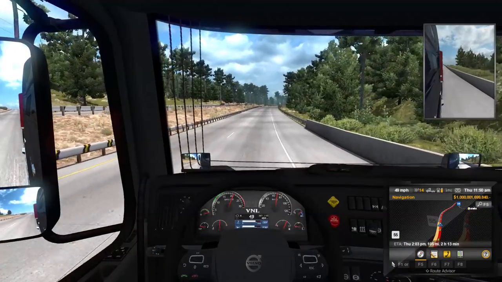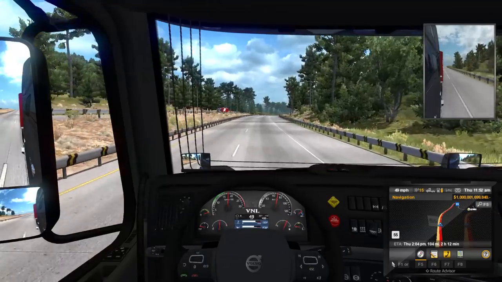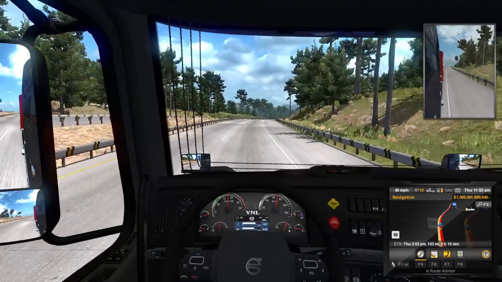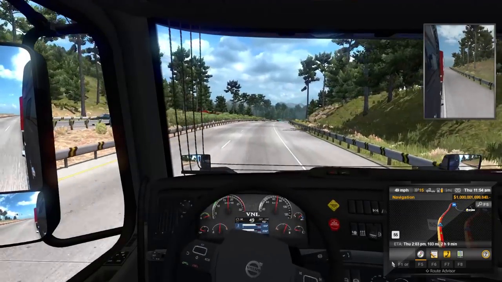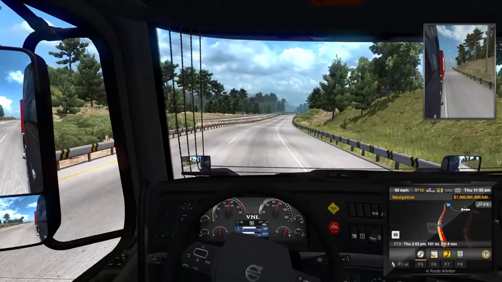Let's go back into first-person view. Oh, we're actually higher up in the RPM range than I thought. We could get into our power band more. That's 49. 49 miles an hour. Yes, delicious 49 miles an hour, my friends.